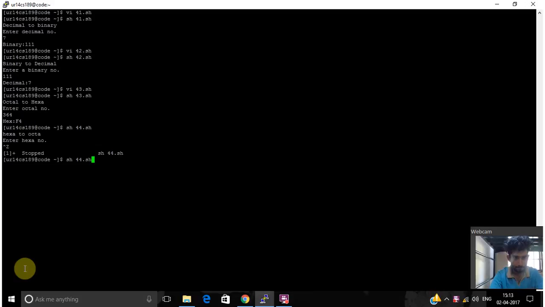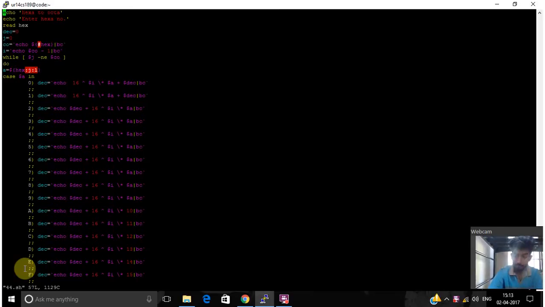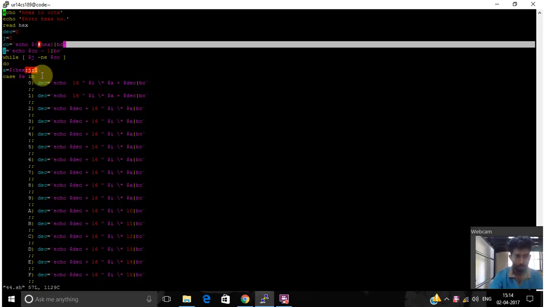In order to convert hexadecimal to octal, we write hexa to octal. We enter the hexa number, where it is read as hexa, where we initialize the values as dec and j as 0, and it will convert with the hexa and co -1. So it will go to the while condition, check whether the j is equal to the initialized value, a case condition has been used, so it will go into case 1.